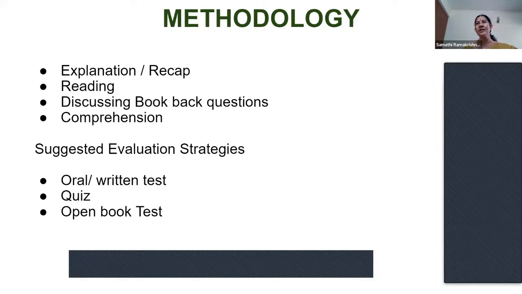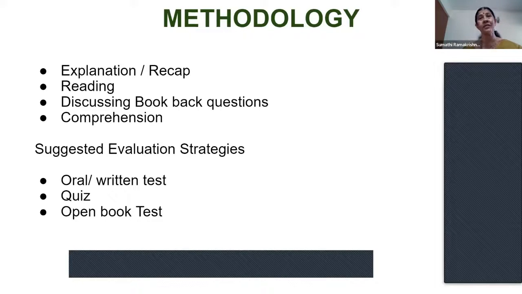And for question answers, you can ask one child to answer the small ones. Even for the detailed answer, if they say points here and there, it's fine. That way you will be discussing the book back questions. And then if you have any extra question answers, you can ask them and expect an answer from the child. If not, you can explain them. That way, once more, we have explained the topics.